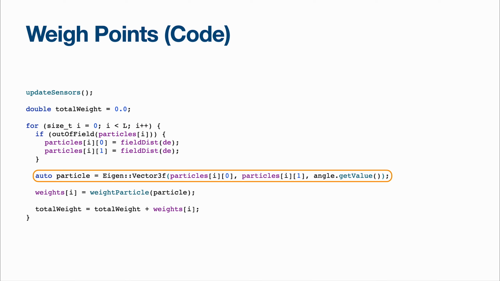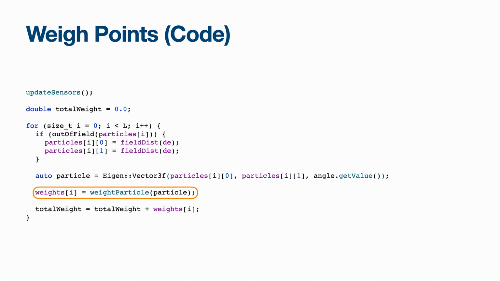Next, I take the particles. So what this is saying is I create a new vector. This is just easier to work with in my code. There's a lot of weird things I did in my code that I wouldn't necessarily do again, and this is one of them. Basically, I just make a vector out of it, but the next step I keep.